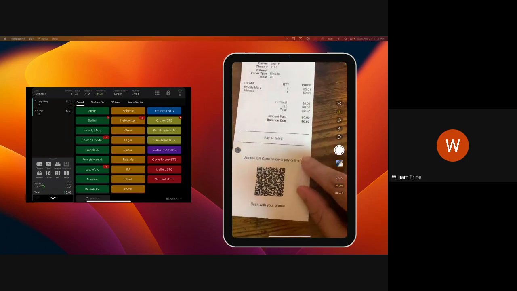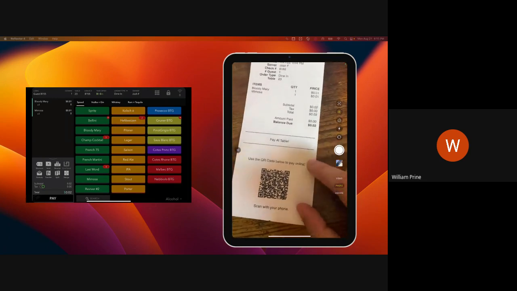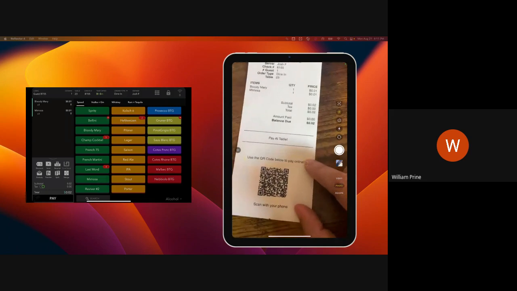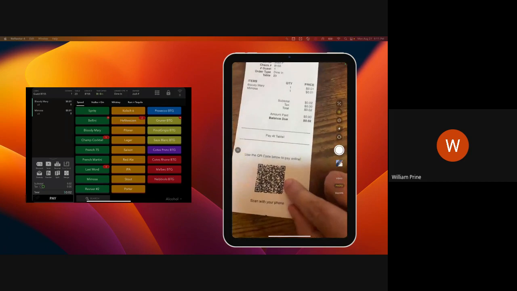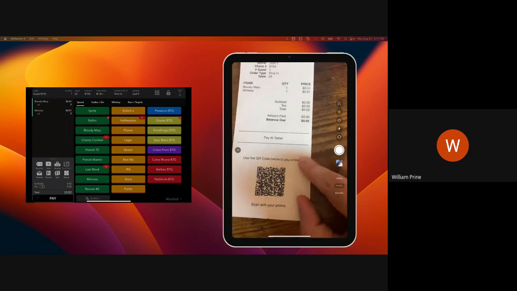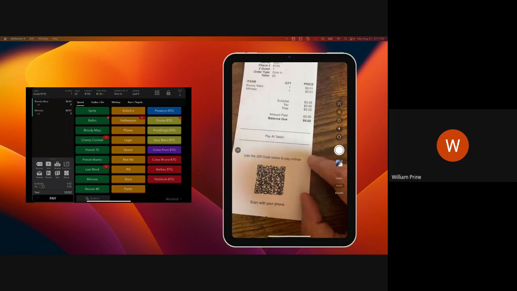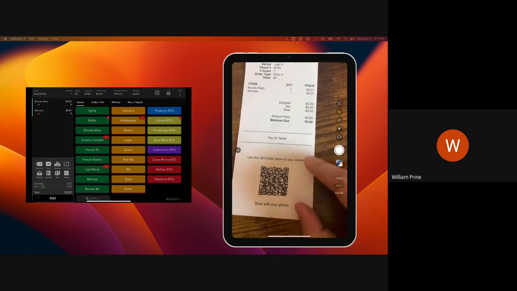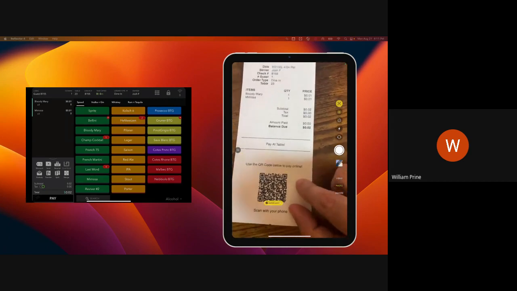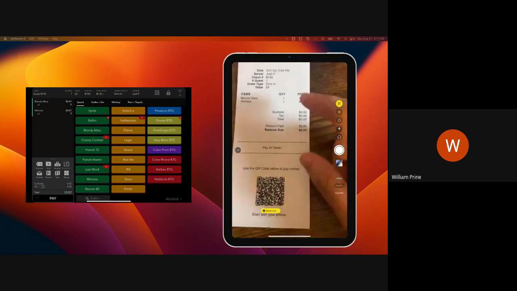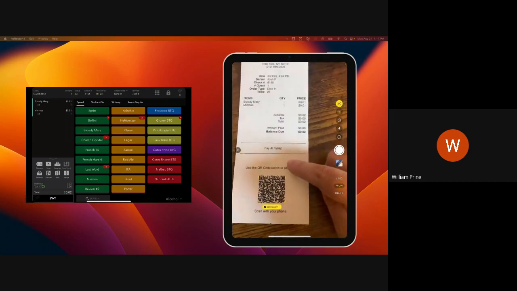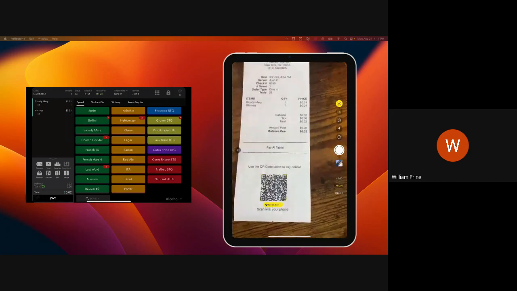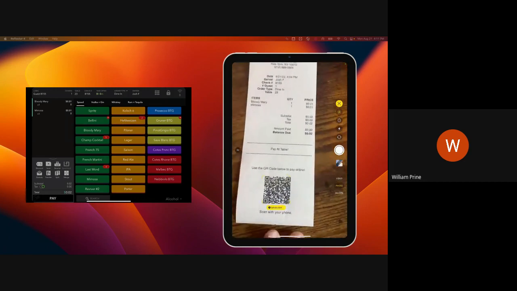There's also text above and below the QR code. I've chosen to provide helper text for the guests and to provide them with context as to what the QR code is doing. So you can see I wrote, use the QR code below to pay online and scan with your phone. The text as well as the QR code can move on the check. So you can have it above the menu items, below the receipt footer, or above the receipt footer. Mine is currently set at below the receipt footer and is at the very bottom of the receipt.